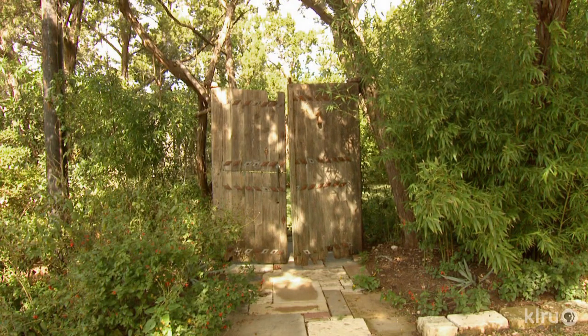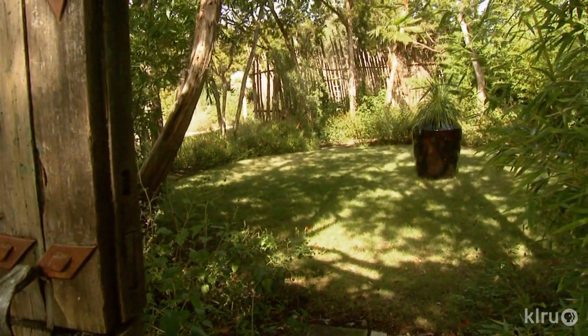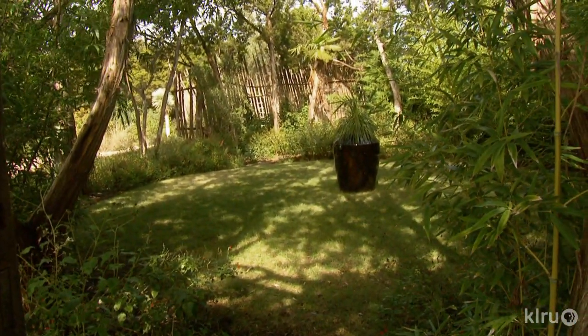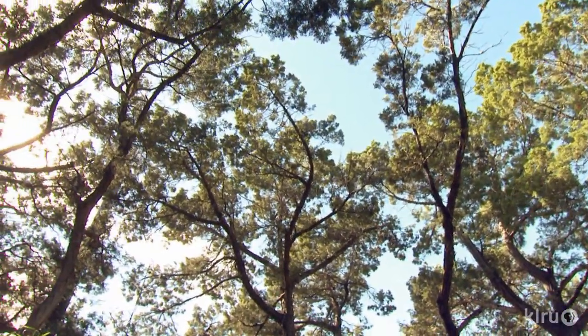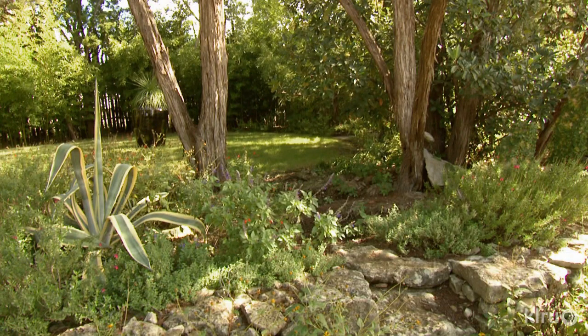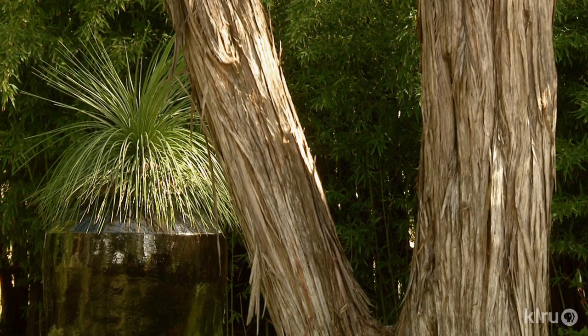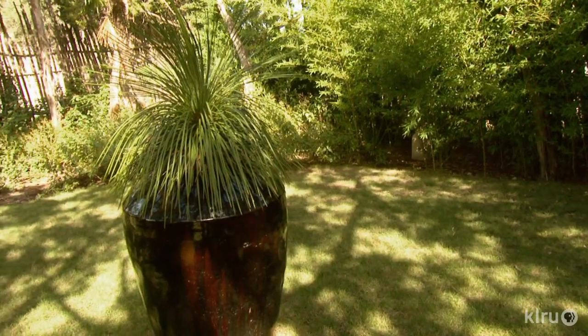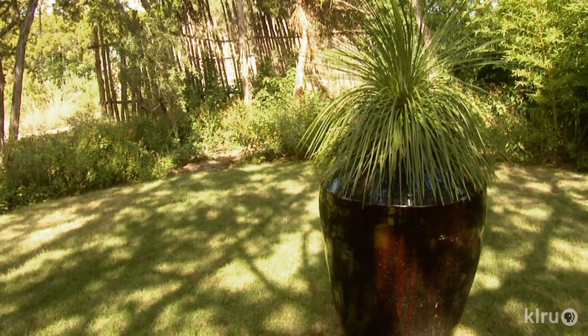Beyond the driveway's entrance, he created a secret cove behind old doors he found. There was a grove of all cedar trees in there, and it was pretty thick. We cleared out maybe four or five cedars and trimmed the dead from the rest. It really created an interesting grove of cedar trees — to me, they're very sculptural. In this contemplative space, he planted low-care Zorro zoysia. We don't fertilize it, and we rarely mow it.